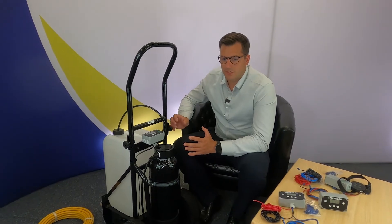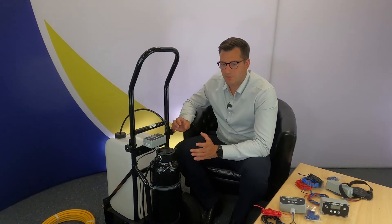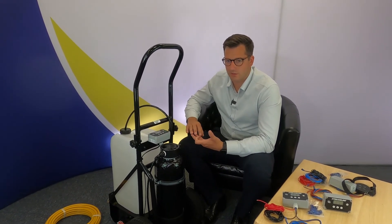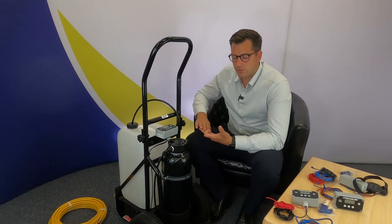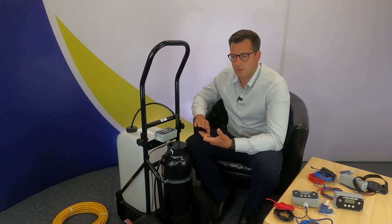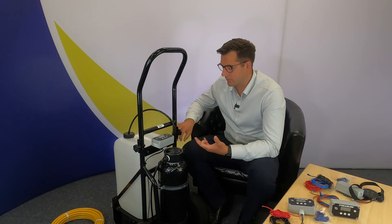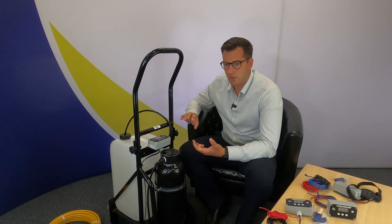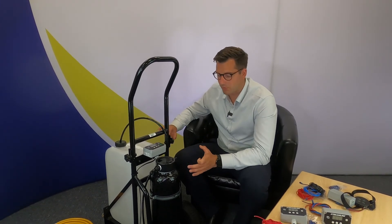And then there's CAL, which means calibration, or OC, which means over current. This means that the controller has shut the pump down to protect itself, so you can either lower the flow rate or check the hose for any blockages. Those three messages — PS, DE, and OC — are very closely connected to each other. If you receive those messages, first check that there's no stoppage on the hose, make sure there's no kink, make sure the water is connected and that the telescopic pole is connected to the hose so there's a continual water flow. Make sure there's no univalve or tap stopping the water flow, no airlock, water in the tank, and that water is being pumped through the pump and through the filter.